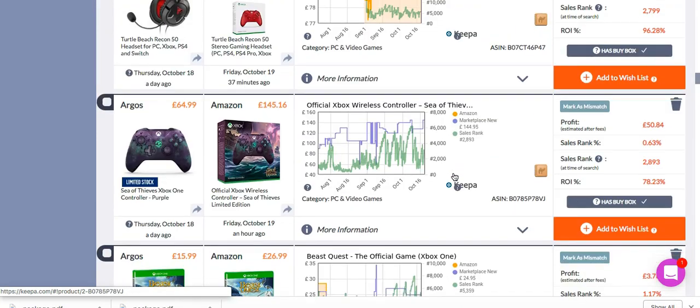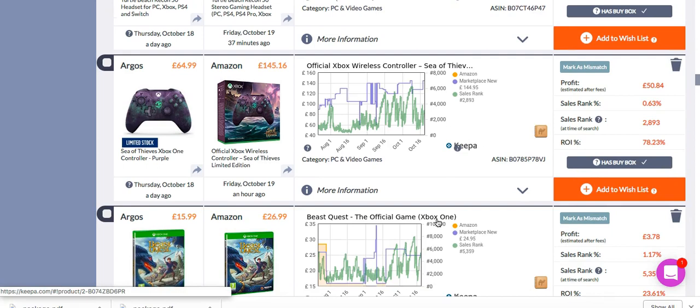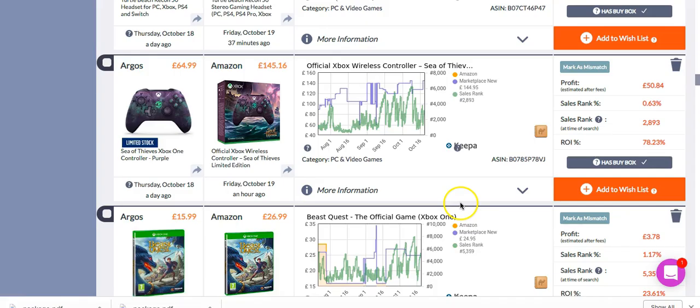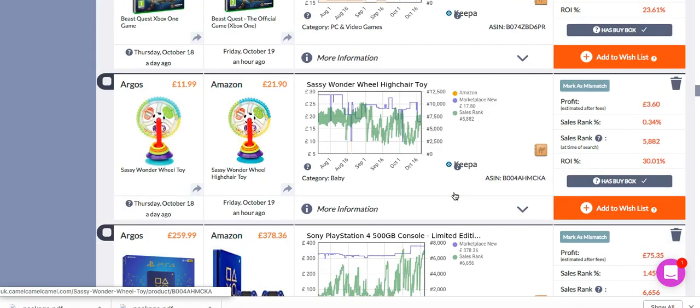So I'm going to just look at something that I potentially would buy. For example, this is probably out of stock where it says limited. Okay, it doesn't exist. That's interesting. All right, here we go. So we've got something here. It's really difficult. I'm only going to be looking at the Keepa here. The rough price, I know there's a couple of dips, but that's fine. And the item.